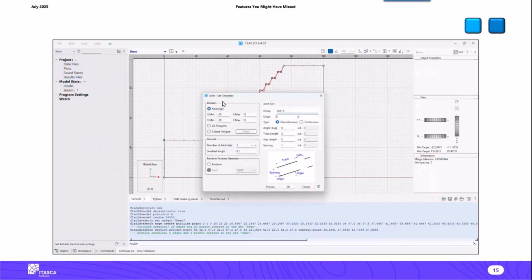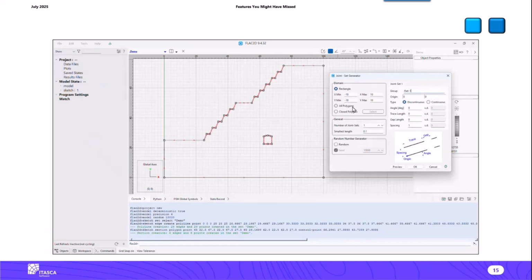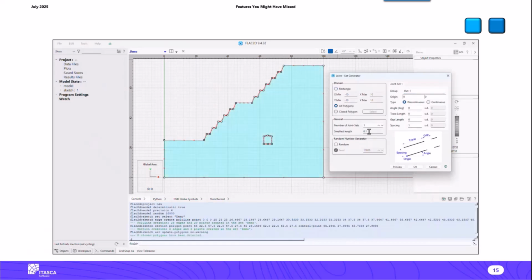The joint set generator is very much based on the UDEC tool that does the same thing. We can select the polygons and then specify a number of different parameters, including things like the angle of joint set 1, the trace length, gap, and spacing. The nice thing is we can preview that. Now we're going to add a second joint set.